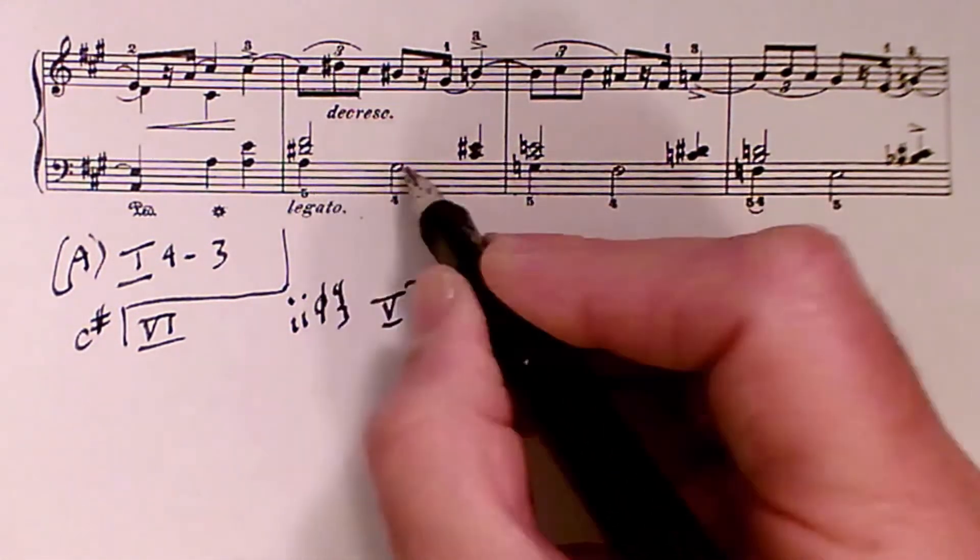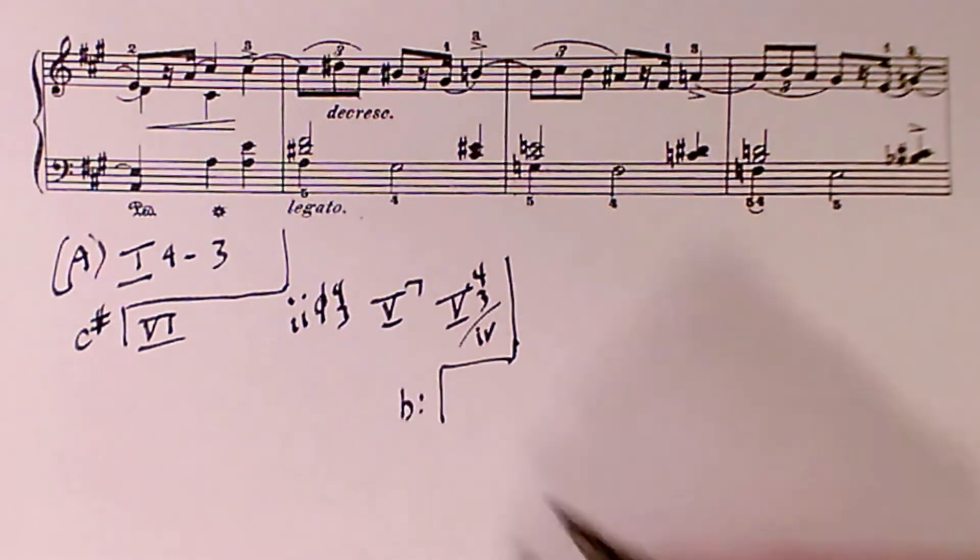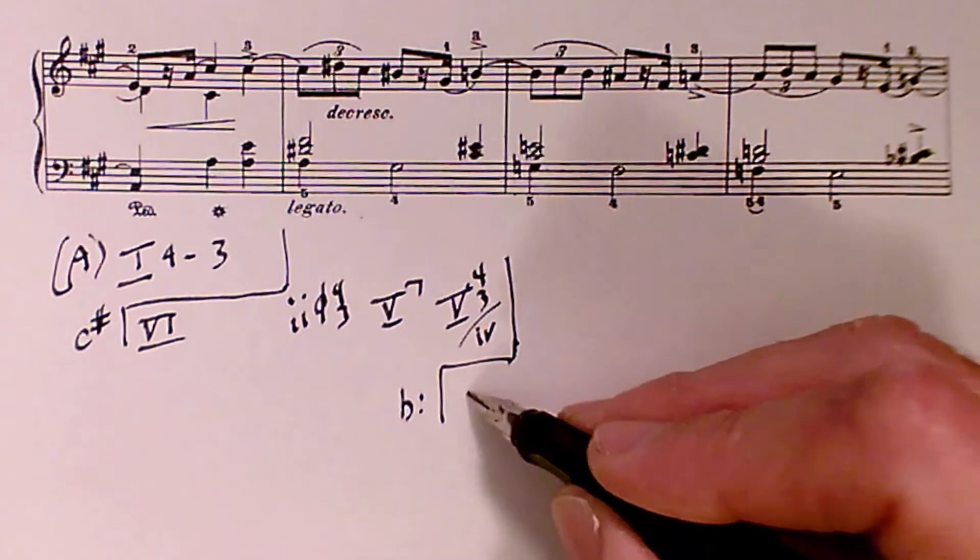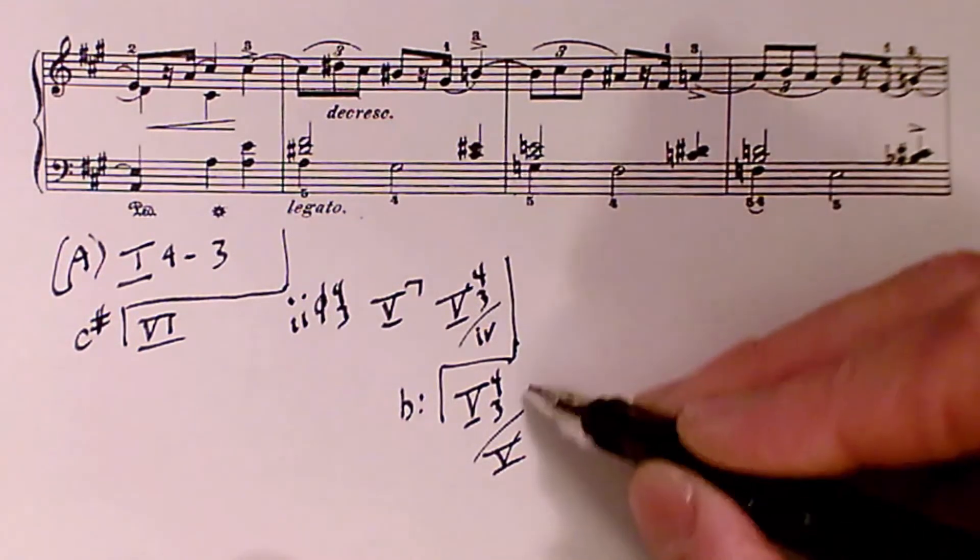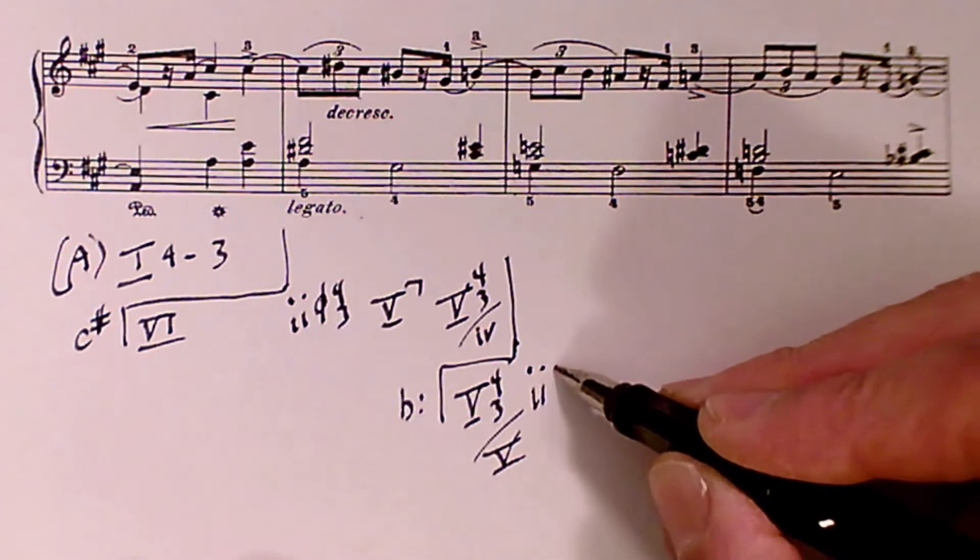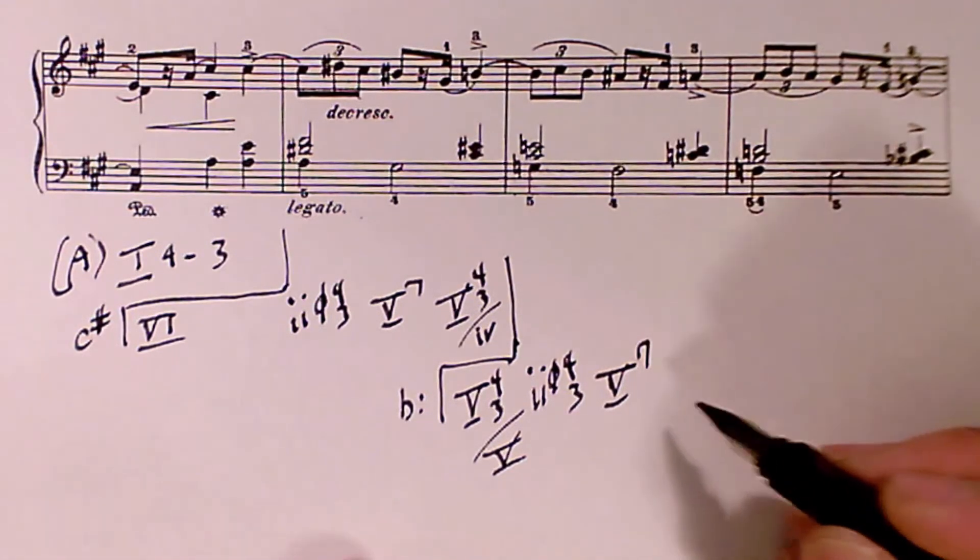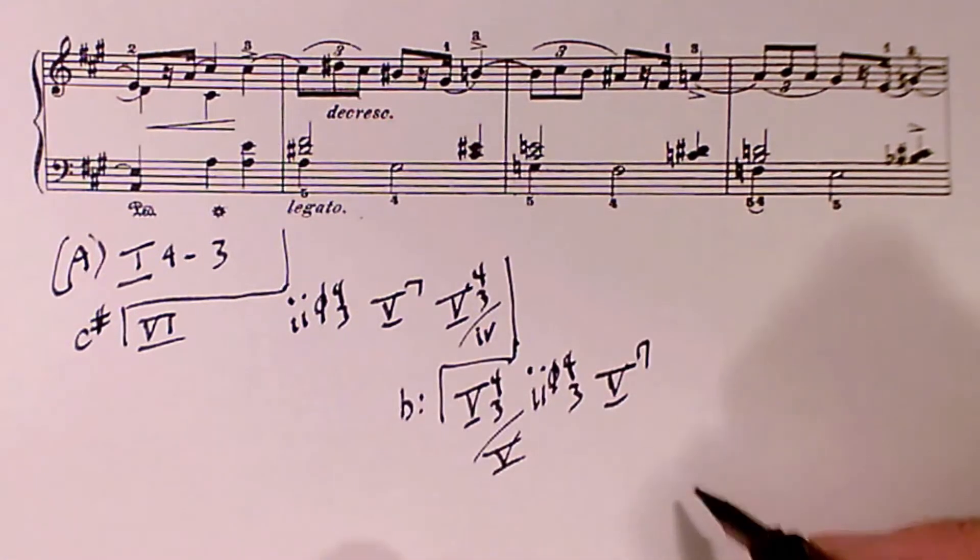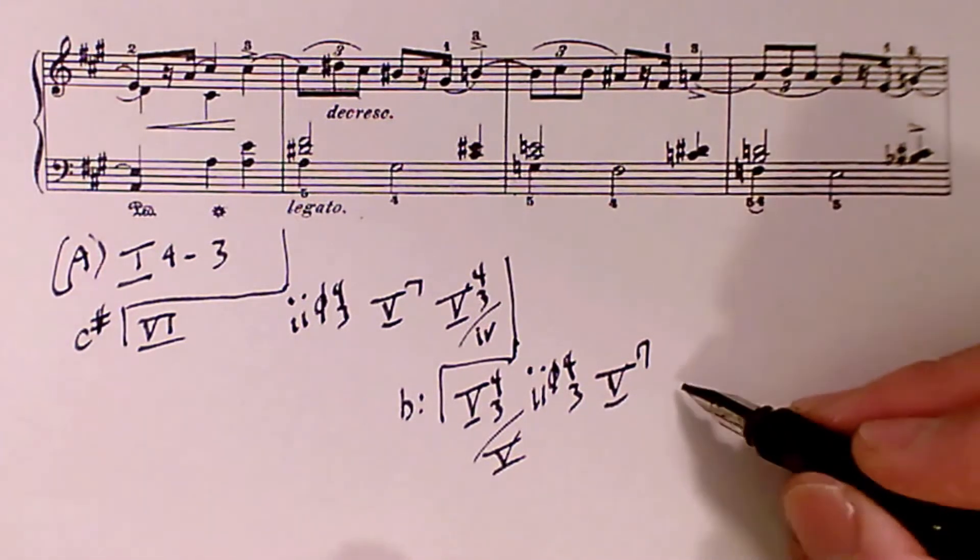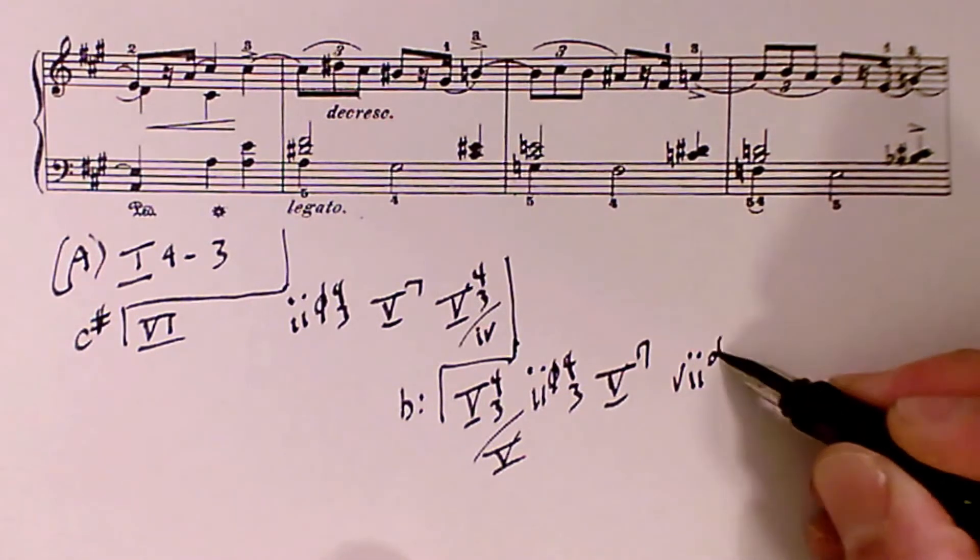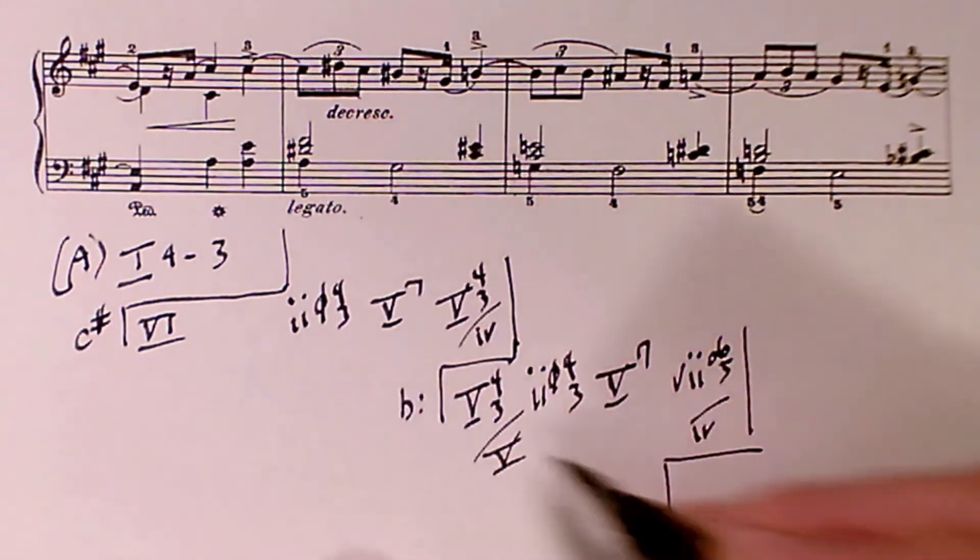But these two chords look like they're actually a step lower. We're moving into a different key. We're going into a key that's a step lower than the C-sharp. This is the key of B minor. So I'm going to reanalyze this as a five, four, three of five. And then these chords fit pretty easily in the key of B minor. Two, half diminished, four, three, and five seven. There's the seven. Again, we don't ever get to the one chord. This is one of the hallmarks of the style here is we're going to go into these transient key areas. Whenever getting to a one chord, it just keeps pushing forward. This looks like a secondary chord of some sort. I'm going to say it's a seven diminished, six, five, four.